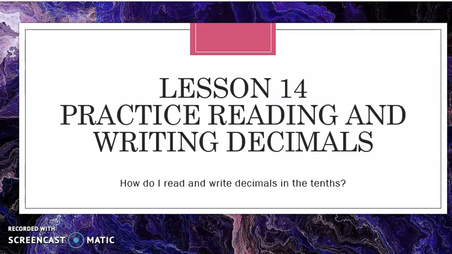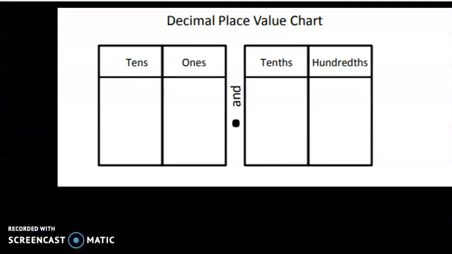We are continuing today. We are going to practice reading and writing decimals in the tenths. Okay, we have to get really good at reading them, writing them, and saying them in order to move forward, and then we can read and write decimals in the hundredths place. So the first thing I want us to look at is our decimal place value chart.